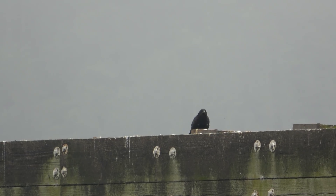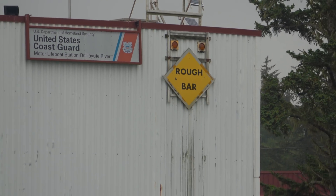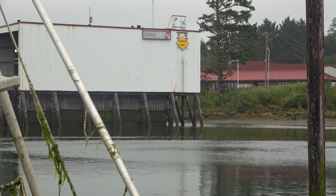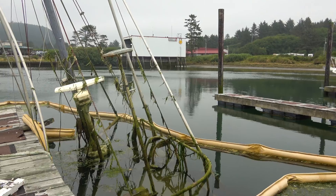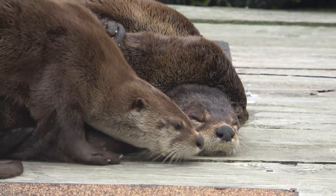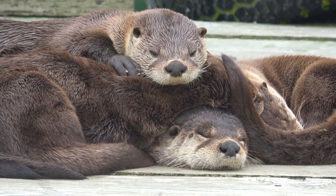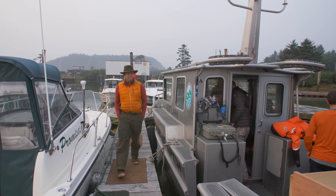Outer coast weather can change from bright and sunny to soggy and soupy faster than I can change my socks — and that's just what's happened. After working through one sleepless night with no results, we're now forced to hold at the dock due to heavy fog and high winds. Unfortunately this rough bar isn't a watering hole where we can pass the time — it's just a reminder of the potential dangers lurking outside the breakwater. No one has gotten much rest today; even the local river otters seem exhausted by our work schedule.